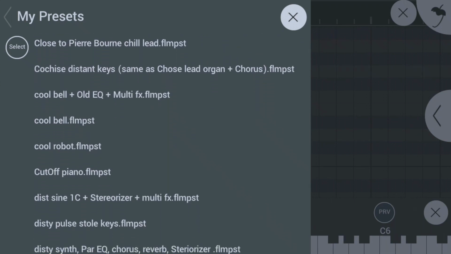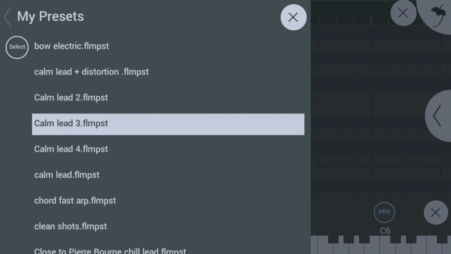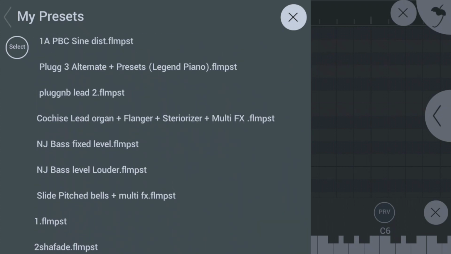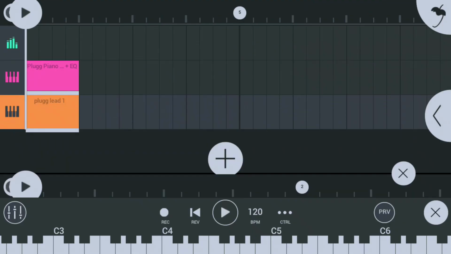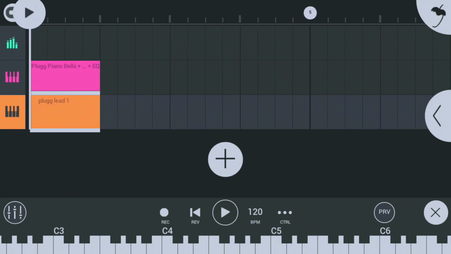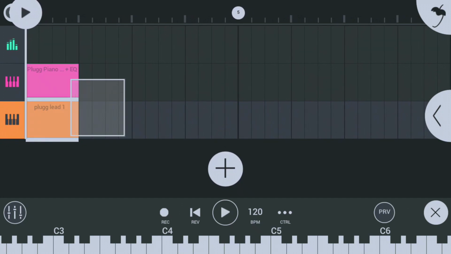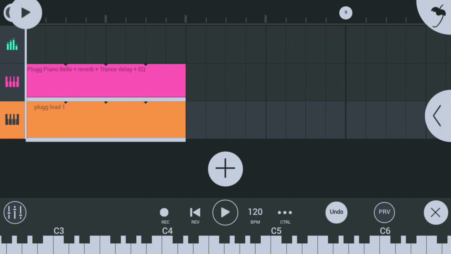Yeah, I have a lot of presets, but we'll stick to the best one up here. You can get one or two leads, but I'm gonna leave it at one lead. Maybe I'll add another lead later on. But yeah, keyboard lead. What is next?